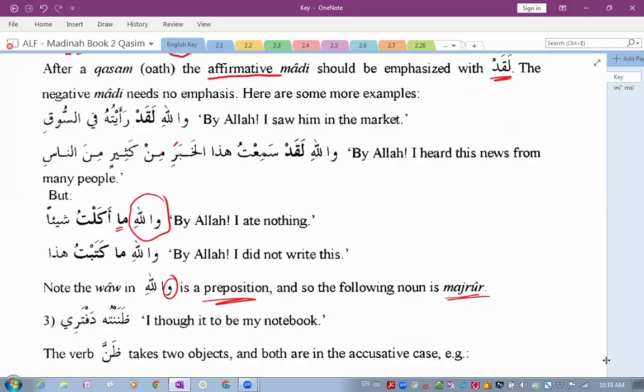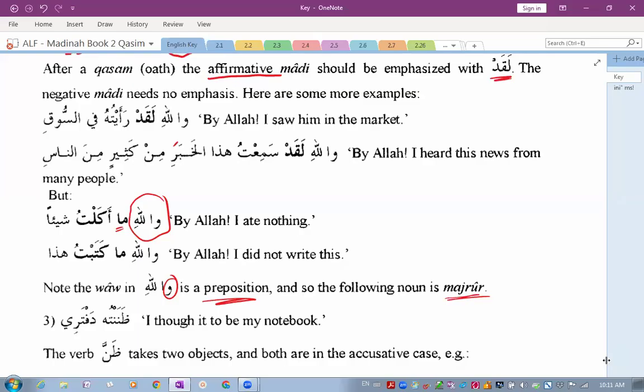But normally we human beings are only allowed to take qasam on Allah subhanahu wa ta'ala. Allah subhanahu wa ta'ala can take qasam of anything because everything belongs to him. Because nothing belongs to us, we don't have the right to take a qasam of anything, because you don't own something. How can you take a qasam of it? Only we belong to Allah subhanahu wa ta'ala, so we can only take an oath by Allah subhanahu wa ta'ala.